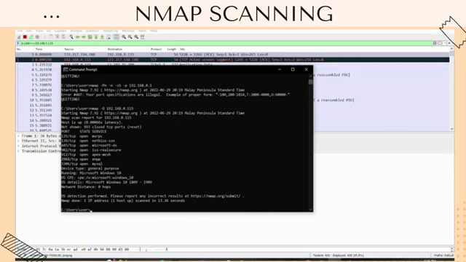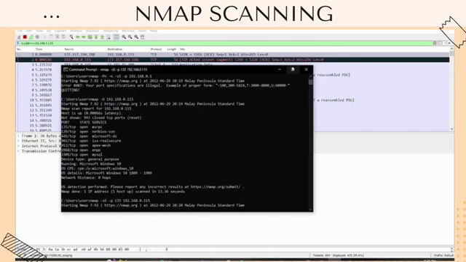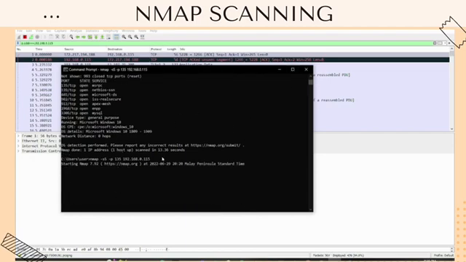Okay, so we have seen here there are a couple of available ports, so we have to take note because we are going to use one of the available ports for the next command that we are going to key in. I will choose the first one, which is port 135. Then let it run. It's going to take a while, so you have to be patient with it.